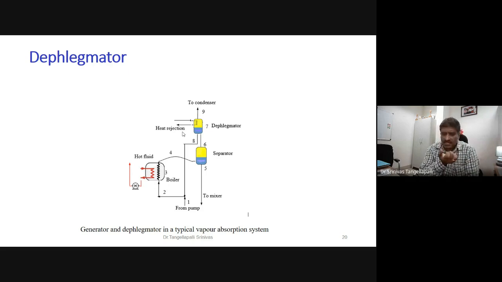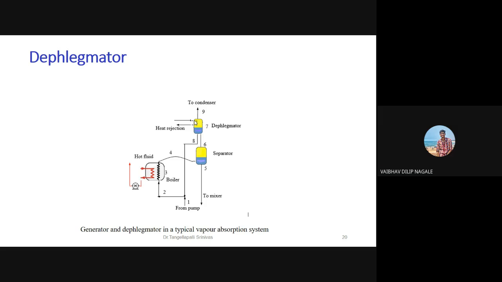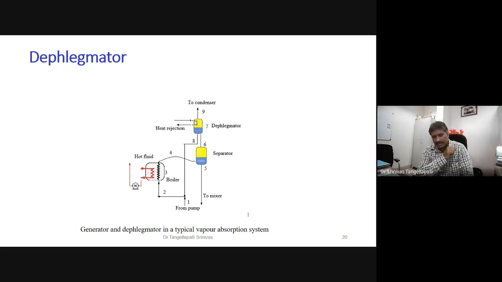Now I want to ask you one question. This is the vapor: ammonia vapor as well as water vapor has been mixed together. You are providing a cooling surface. Which one condenses first? Water will condense first, or ammonia will condense first? Water will condense first. Yes, you are correct. May I know the reason? Because ammonia is very low. Yes, correct. On the cooling side, you are decreasing the temperature, compared to ammonia, water.